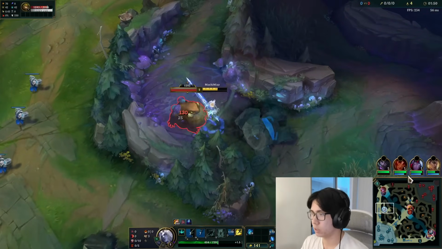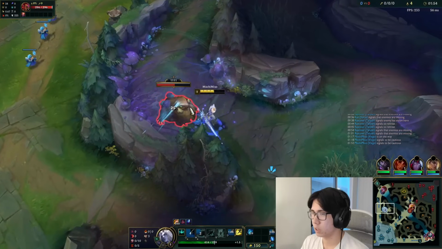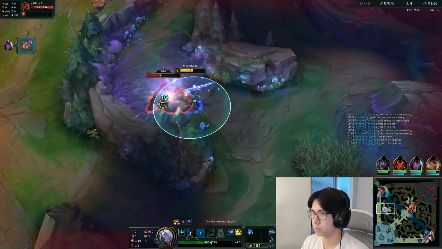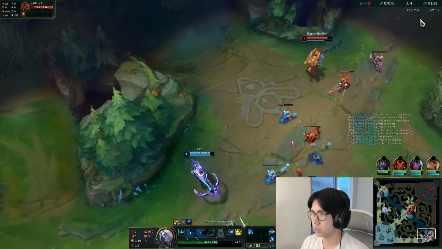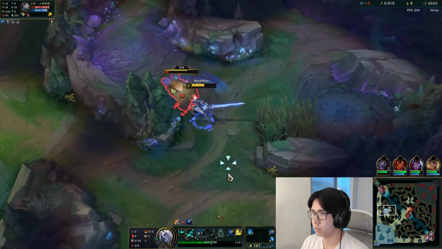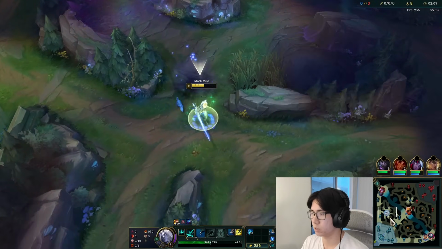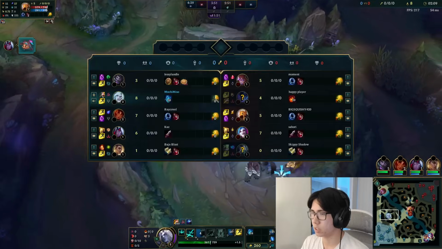I'll just full clear. So we see Nocturne. Nocturne should be here. Top lane looks like nothing. And let's take a look down here. So bot lane, again, their bot lane has priority, which is completely fine. Should be able to finish this with autos and our W. Great, and now we can save our Q on this camp.